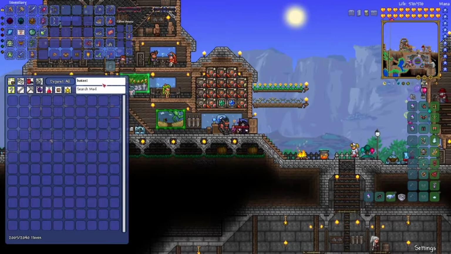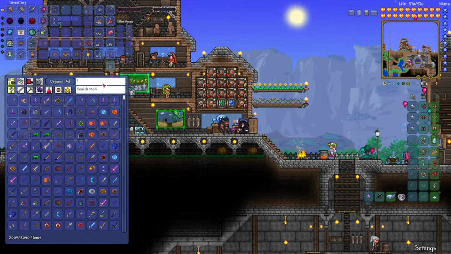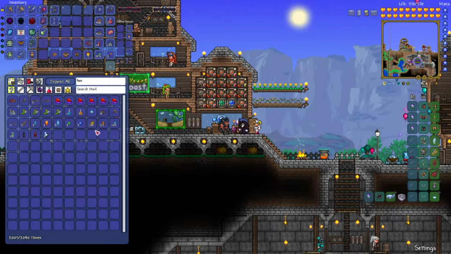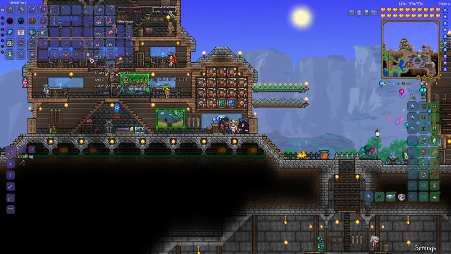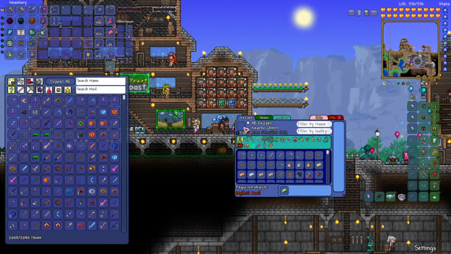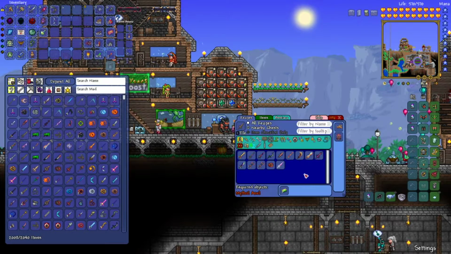What's it called? It's called the Hero Sword, right? The Broken Hero Sword. Where is it? Did I spell it? I probably spelled it wrong, honestly. I'm still really bad at spelling. Let's go ahead and put this here too. So now let's go in here and let's see what exactly we need to make it.